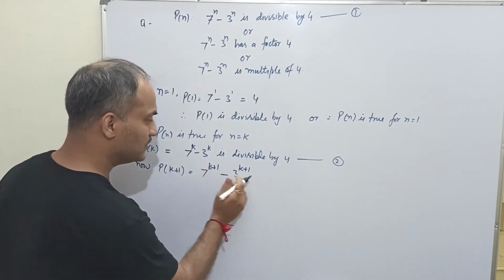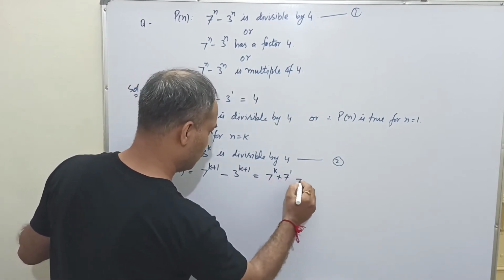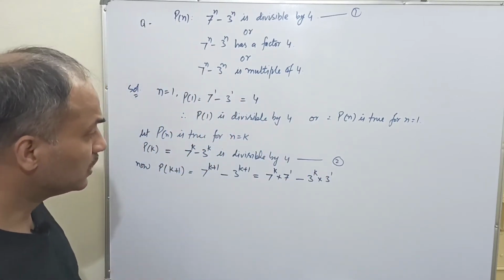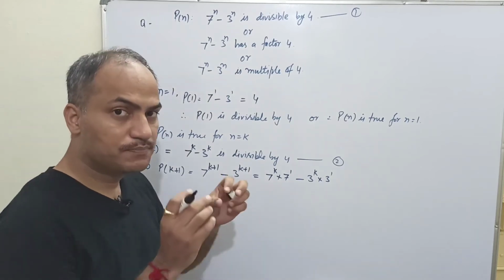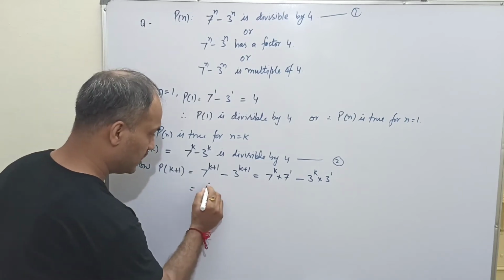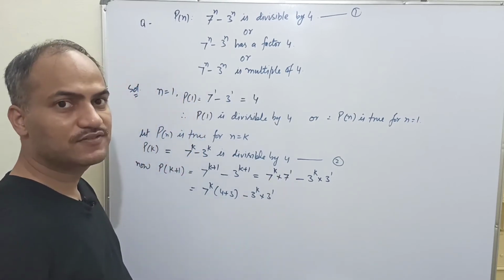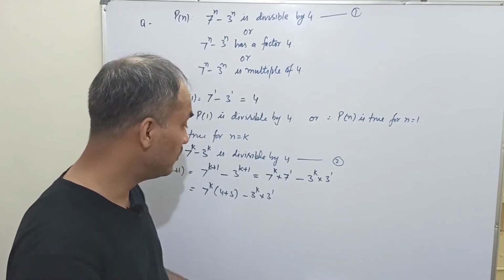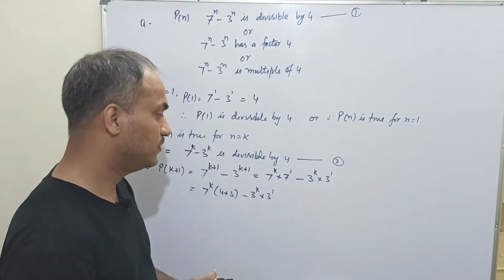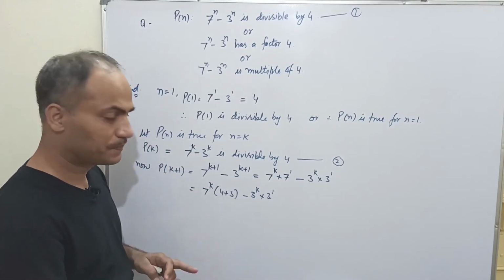So first of all, let us simplify it to power k. So this becomes 7 into 7 to the power k minus 3 to the power k into 3. Okay, now this bigger number, can we split this number into two parts? Just think about it. We can write this 7 as 4 plus 3. A student can also say, sir, we can also write 7 as 6 plus 1, 5 plus 2. Okay, why we took 4 plus 3 only? There is a reason, there is a logic, that's why we took it. Just give few seconds, after few seconds you will understand the logic.